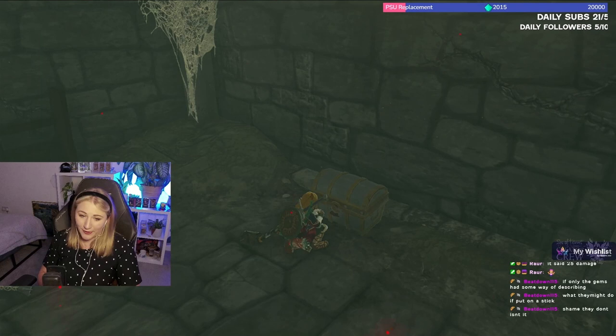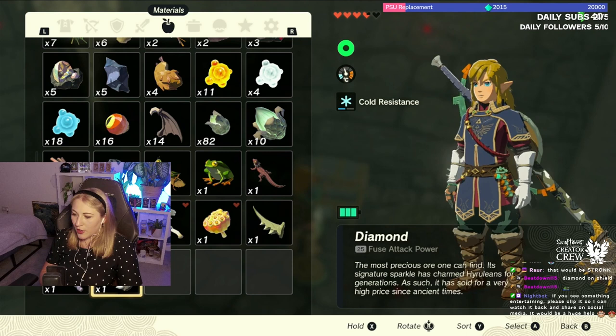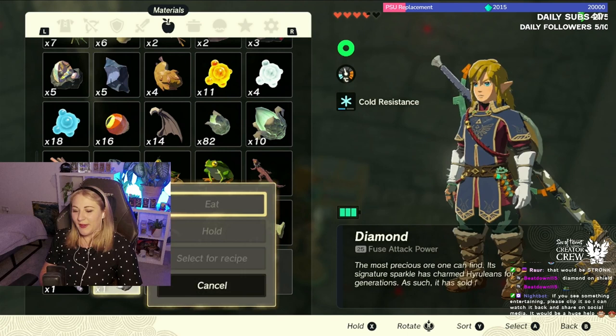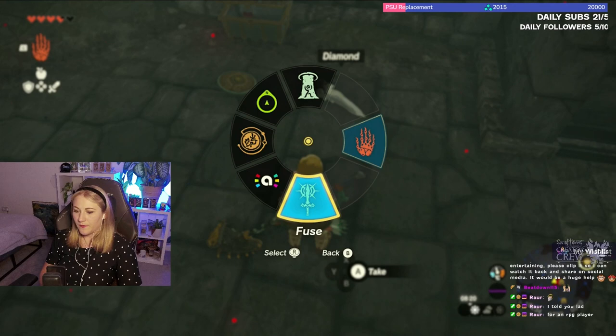The most precious one can find. Its signature sparkle has charmed. As such, it's not very high. Use attack power. Oh! I've never noticed that bit on the top. Literally never noticed it. I have no idea what any of this stuff does. So, okay. Right. So that is my shield.